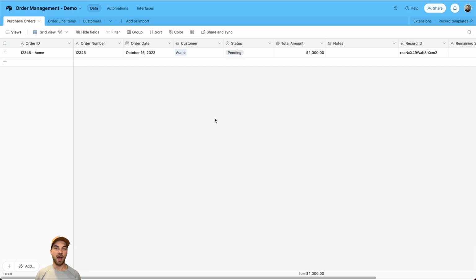The first table we are going to build is the packing slip line items. Essentially what it's going to look like is we're going to have the customers, and customers are linked to purchase orders. We have purchase orders, which are linked to the order line items. Rather, the order line items live within the purchase order.